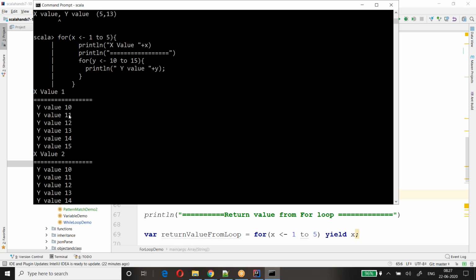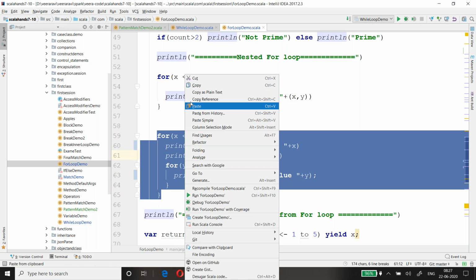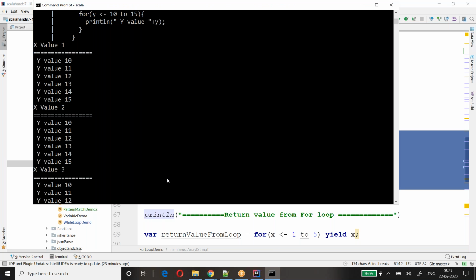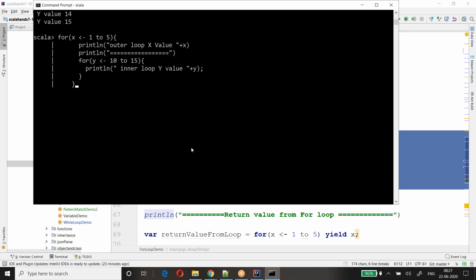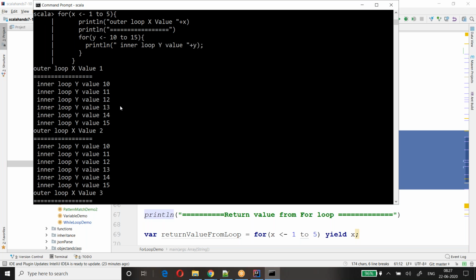So it means until your inner loop completes, the outer loop is not started again. First the outer loop will be initialized, and until the inner loop is completed, the outer loop will not be started again.